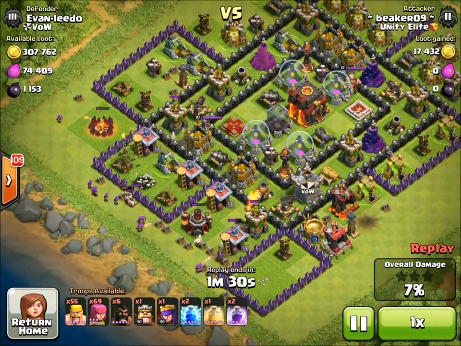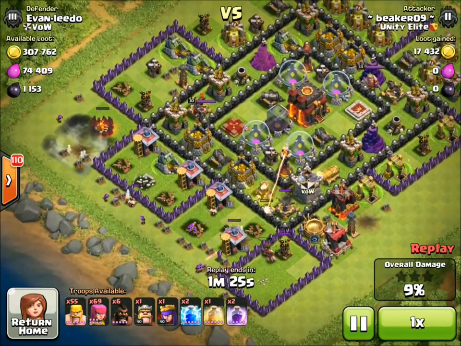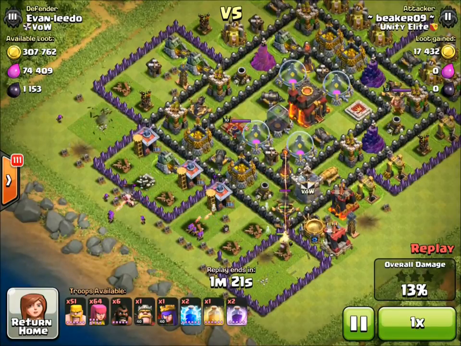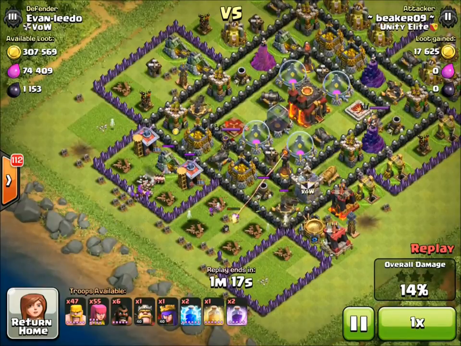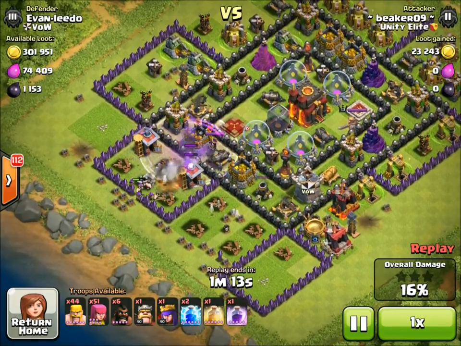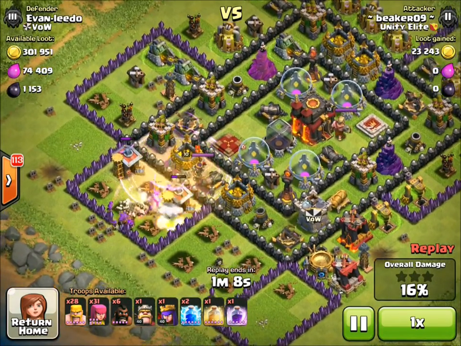I don't have any wall breakers, so I have to wait for my troops to get through these walls. Kind of a pain, but thankfully this is low level walls for Master League. Level 7, it's actually pretty standard, but a lot of times you see bases with level 9 and above. Archer Queen is centered, and she's going to be a pain here, so I'm just going to spam troops, throw a rage spell down, so hopefully they can beat this mortar.